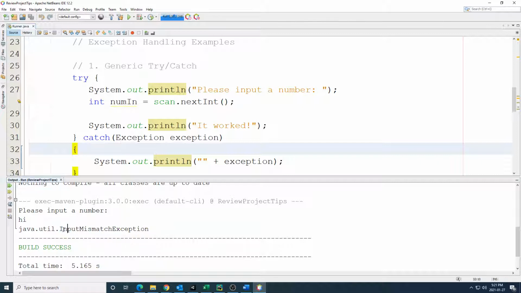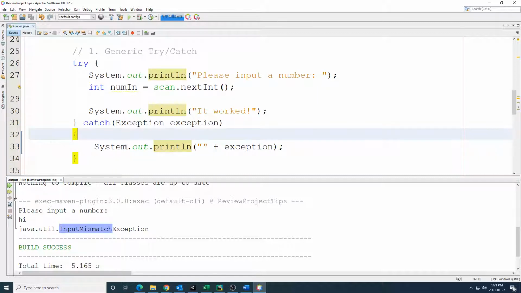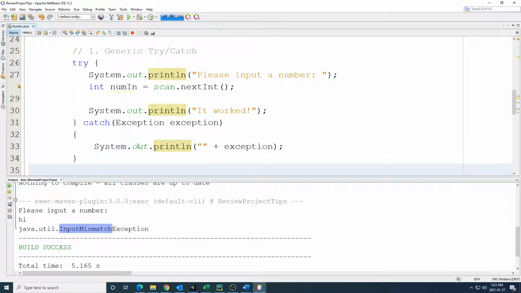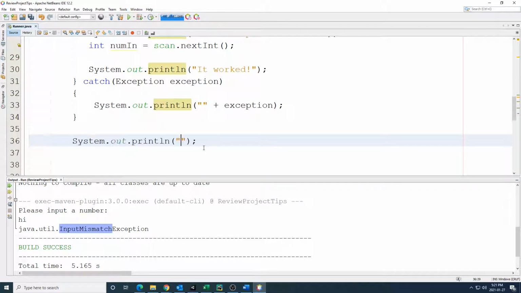And what it did was it recognized that there was something wrong with the input and said, you know what, there's an error here, but because you caught it, I'm going to allow the program to continue running. And it does that by skipping everything else in the logic and moving on to whatever's outside of the try-catch block. Let's just see here. I made it out.